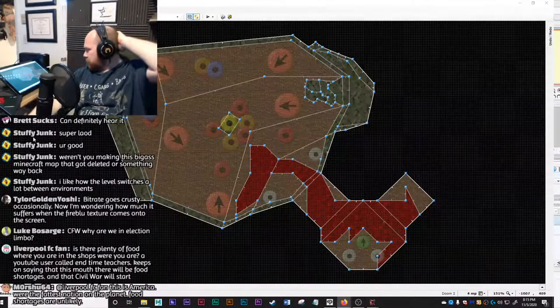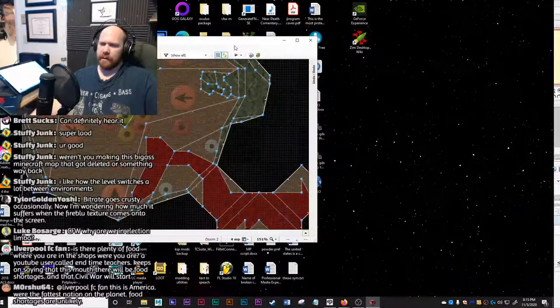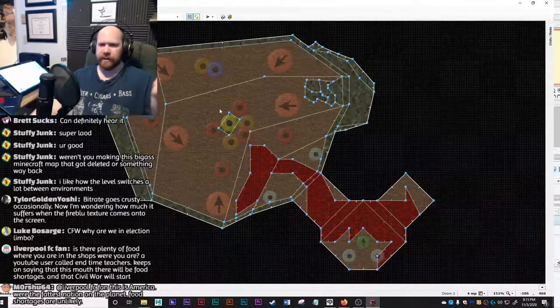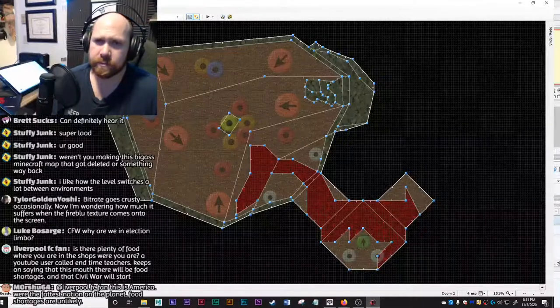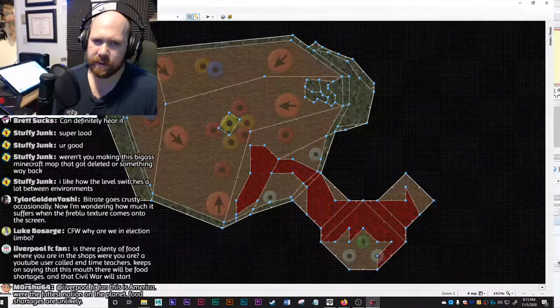But I've got two Doom Builders on my computer. What the fuck? Okay, well, that's weird. Did this go over here when I tried to run it? Cancel. Save map. Save map.